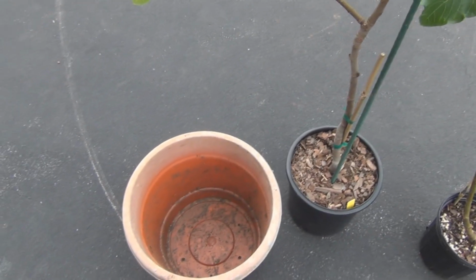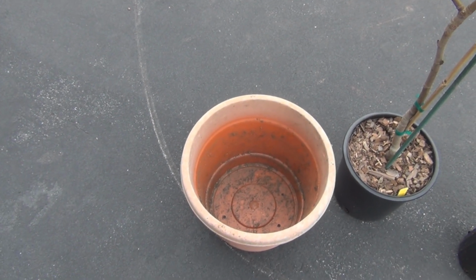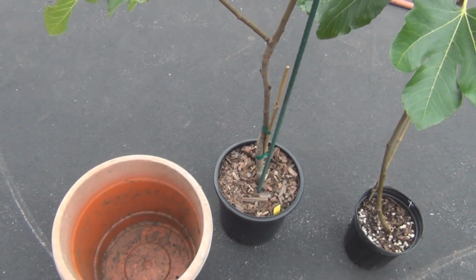So I want to up-pot this. Nothing special. I'm not going to disturb the roots. I'm just going to put it into this larger pot with some more soil and top it off with some pine bark.